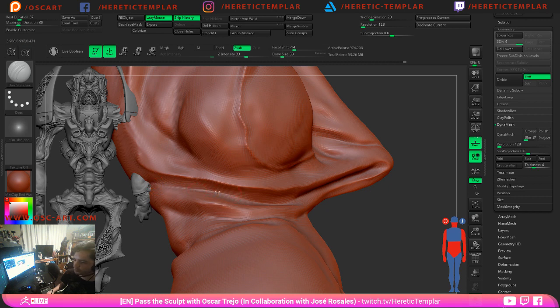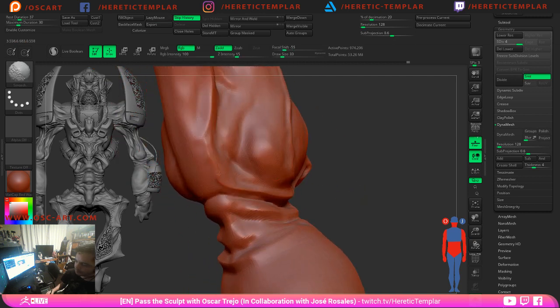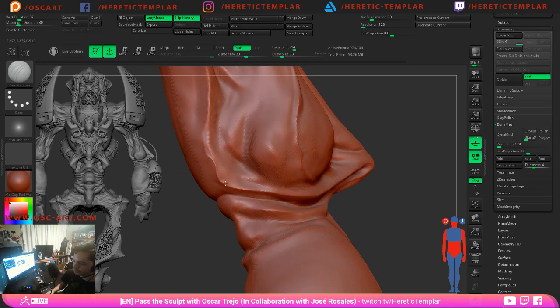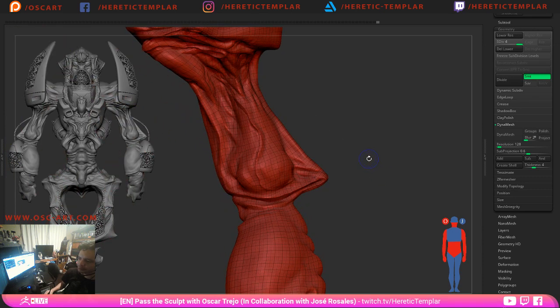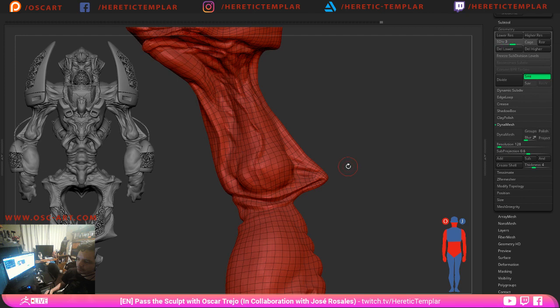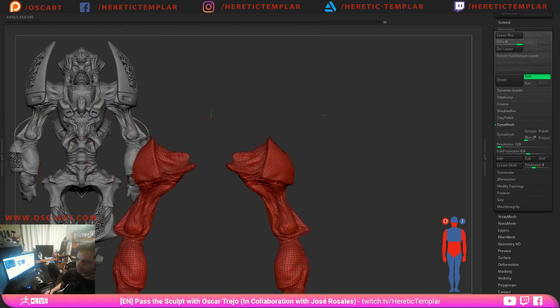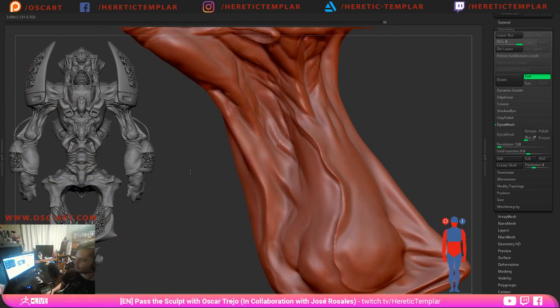So even though it's not supposed to be a final mesh, this is probably never going to be retopologized. It's just going to be for a beauty render, maybe a concept art. I try to, at least in the middle of the process of modeling, create a new mesh with ZRemesher. That way I'm able to subdivide without having Dynamesh and having a super heavy mesh.